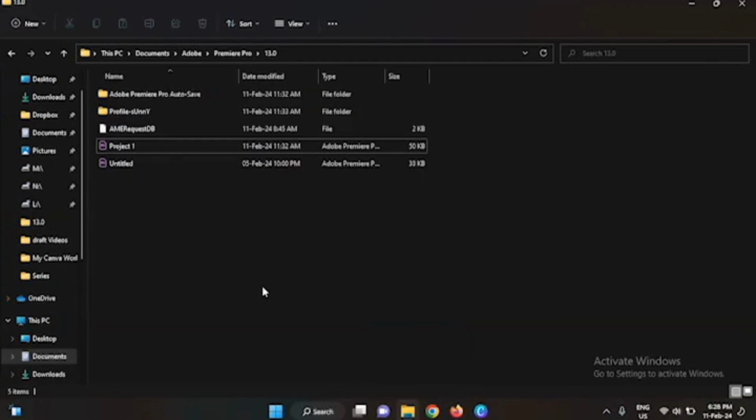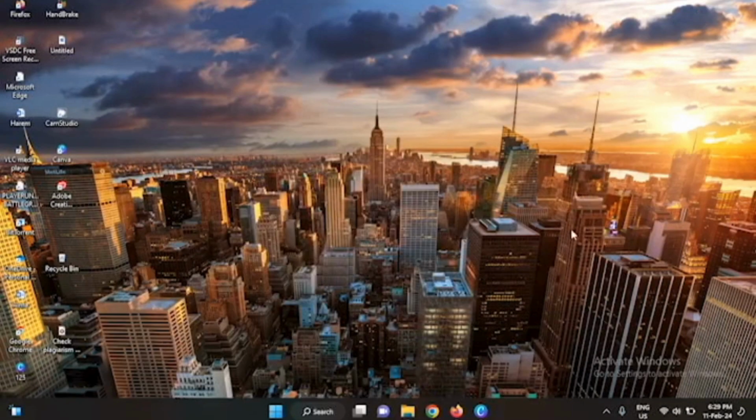Now I'm trying to open it from its installation folder directly from the executable app through double clicking its exe file, but still the result is the same. So what we can do in this sort of situation, that is very simple. We can handle this situation through the task manager dialog box. So open your task manager.